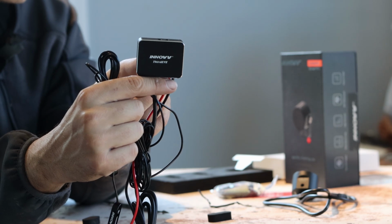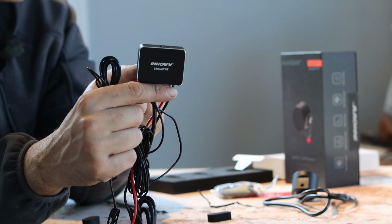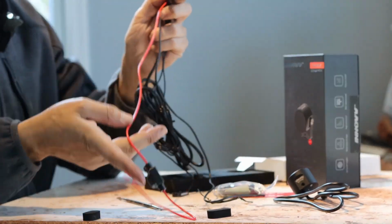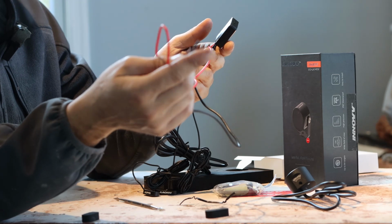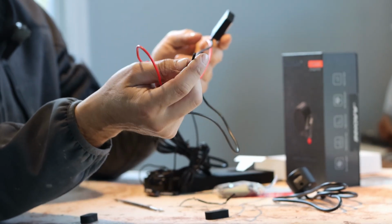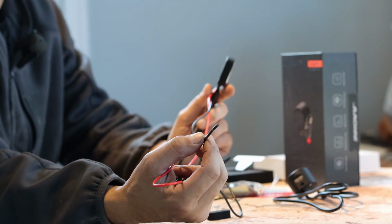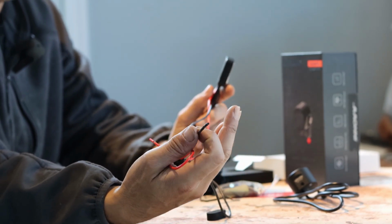Input 9 to 16 volts DC. Power consumption is 3.5 watts. Black and the red are what you connect to your battery. So it's very straightforward. You want to make sure that you somehow power it using the ignition and not directly to the battery. You can connect it directly to the battery, but if you leave something running for a couple of hours, you might come back to a dead battery.